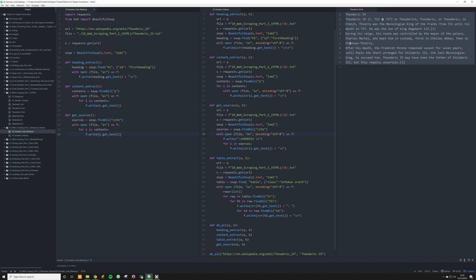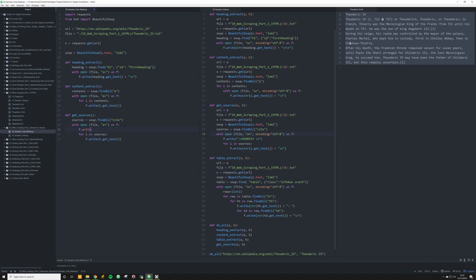And you could put all this in a sub function that can be iterated again and again, but I'm not worried about that. What we're going to say is for i in sources, we want to essentially do the same thing we did last time. It's going to store all of our sources on a line break, independently of everything else. But in order to do that, we need to put in a little bit of code.